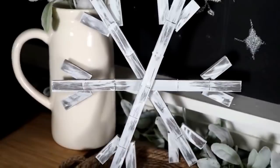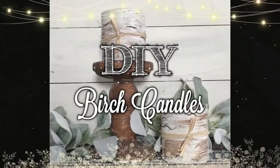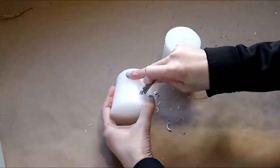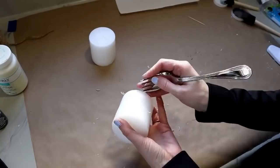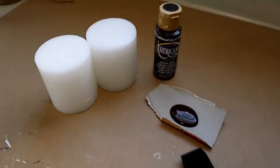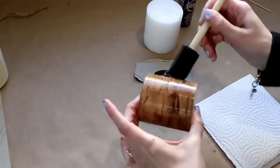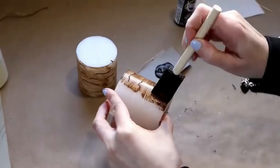Now we're going to make some birch style candles using the pillar candles from Dollar Tree. You won't believe how incredibly easy this is and what a realistic effect you're going to get. After I unwrap the candles, you're going to take a fork and kind of etch in lines going all the way around your candle. You don't want these to be straight lines — you want them to be wiggly, you want some points to be a little more thick than others, and that's going to give you that birch style look. We're going to add some acrylic paint in the color Traditional Burnt Umber. This is the first layer of paint. You really want to make sure you get down into those lines that we etched. I'm also coming back in with a paper towel and wiping some of it off because we don't want it to be too dark.